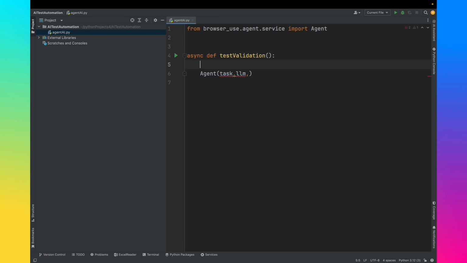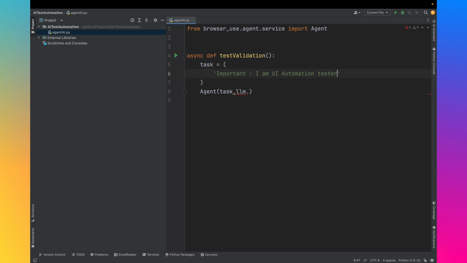Now let's start one by one. First, task equals to, and here you can write everything you want this agent to perform. So first of all, the first thing I'll tell my task is important. I am a UI automation tester. Let me set the goal here so that the agent understands what exactly we are doing here.